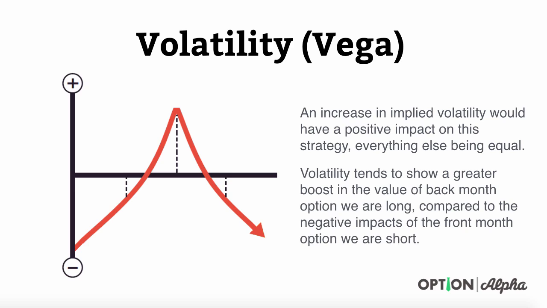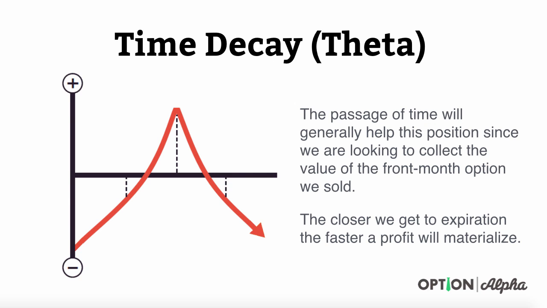Because if you trade these positions when implied volatility is high, you're putting yourself at a disadvantage right off the bat, because an increase in volatility is going to help. And if implied volatility is already high, then you're really kind of stacking the deck against yourself.